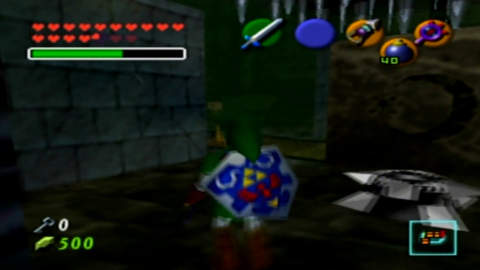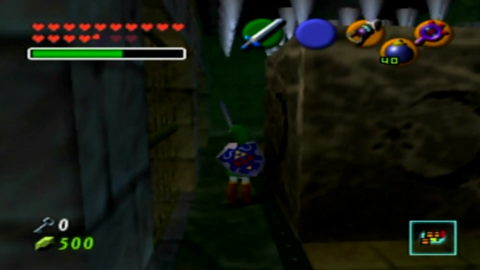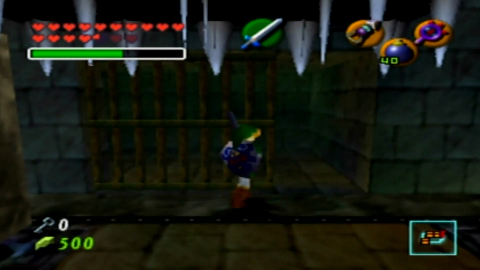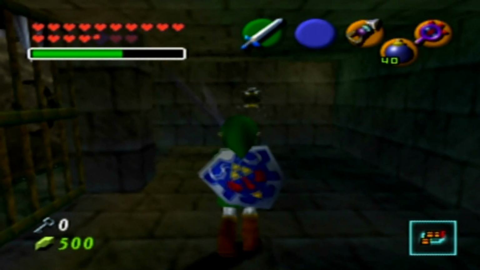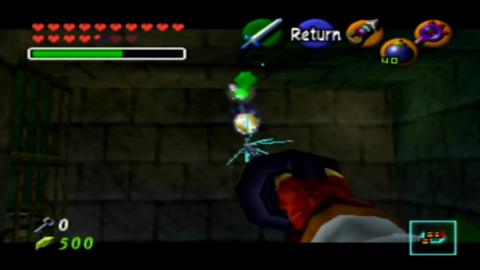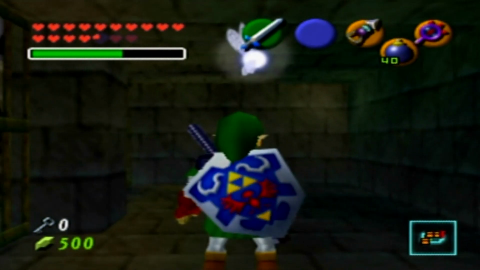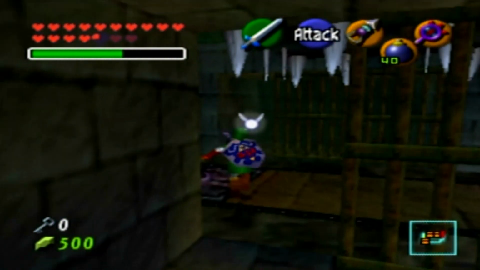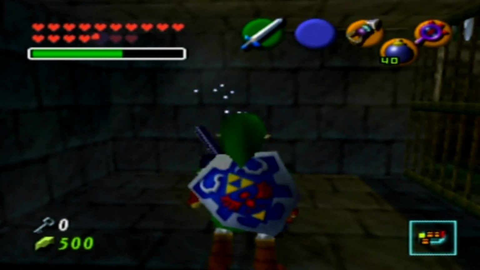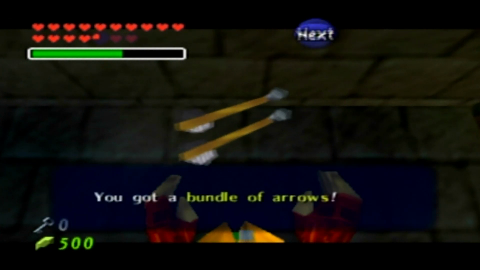You can also use those as platforms if you get up to the higher ground up there. So there you can just get across, but I couldn't find a way to do that, so I just pulled that block there. And make sure you get that Gold Skulltula, because once again, you have to collect everything, even the Gold Skulltula here. Just make sure you get every single one of those.